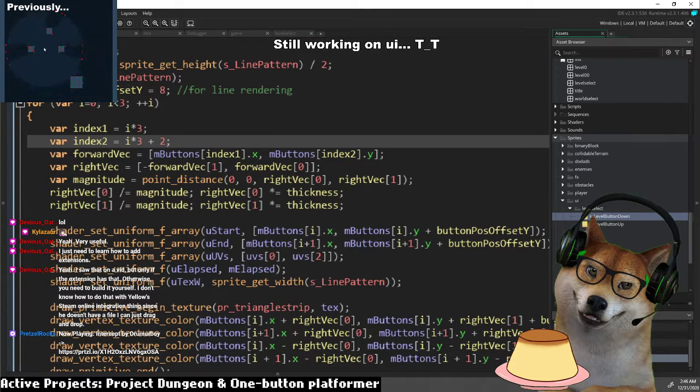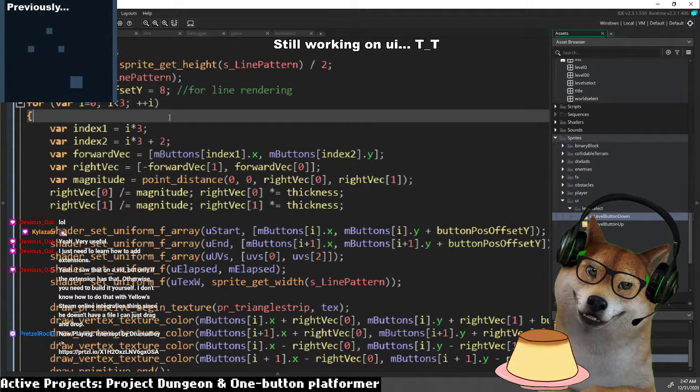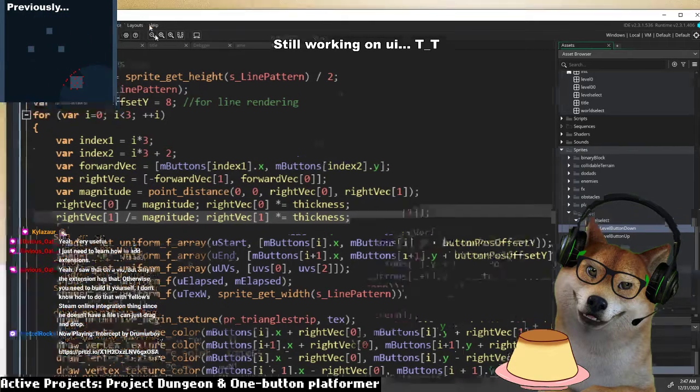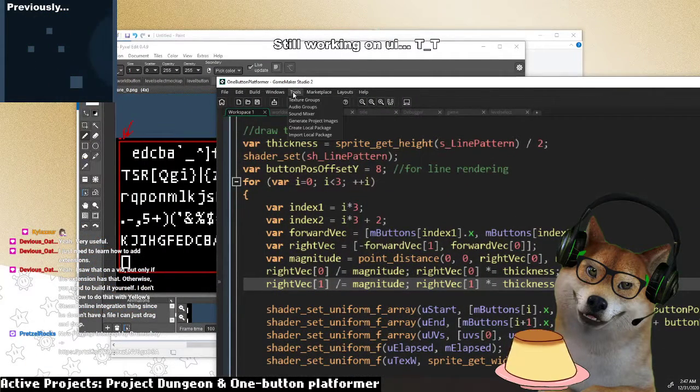So we used to be unable to create local packages. We had to go to the marketplace and whatnot, and that was super annoying. But thankfully they have added this local package support. Oh, wait a second. I just realized my GIF is blocking the thing. This one. Tools, create local package. Yeah, I can try this.